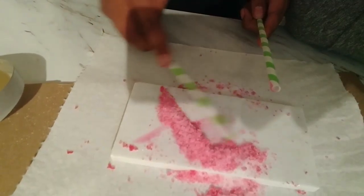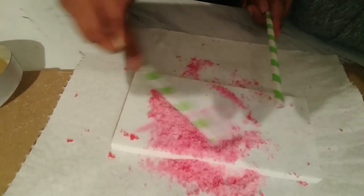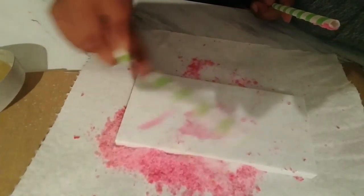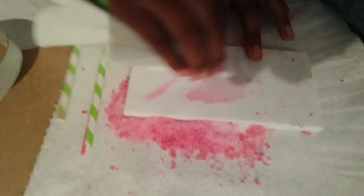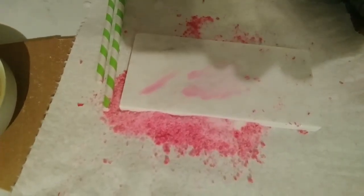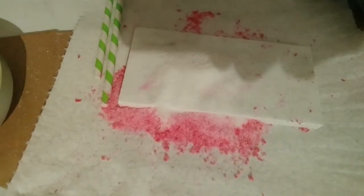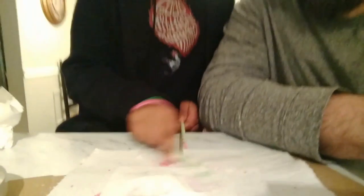If you need more sugar, add more sugar. And then basically, when you're done, and all of the nail polish that was big globs is off, you can scrape that off. Add some water, and you can just try to rub it off. If it doesn't work, add more sugar. So, that seemed pretty successful.